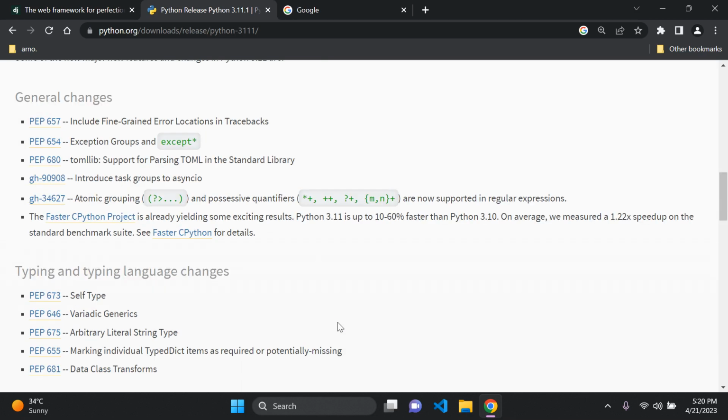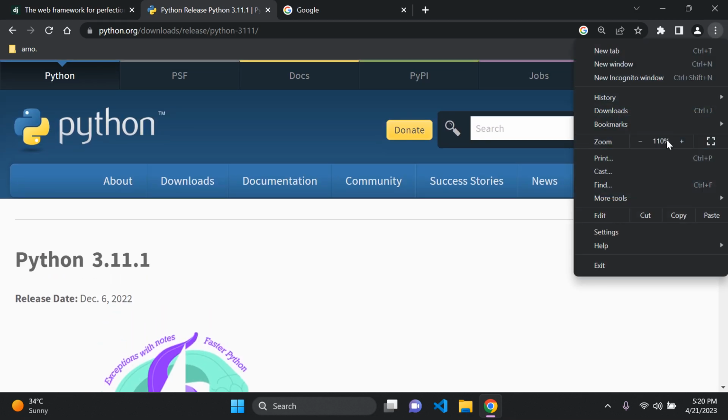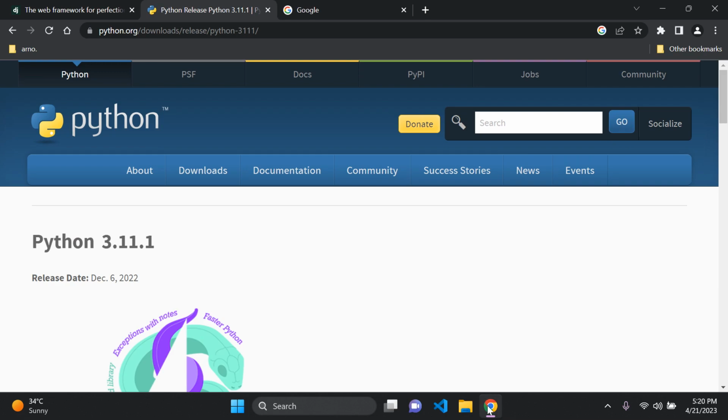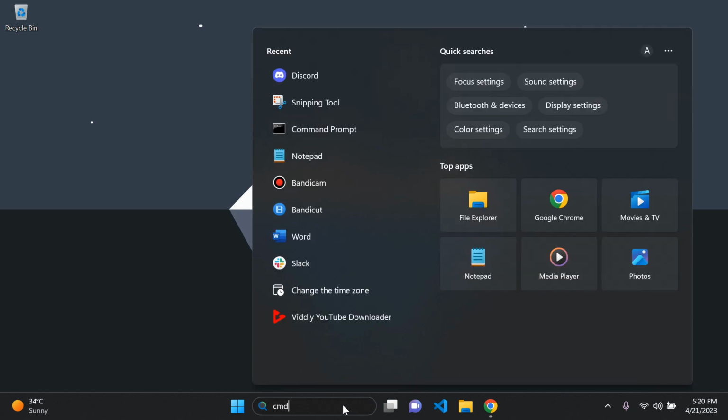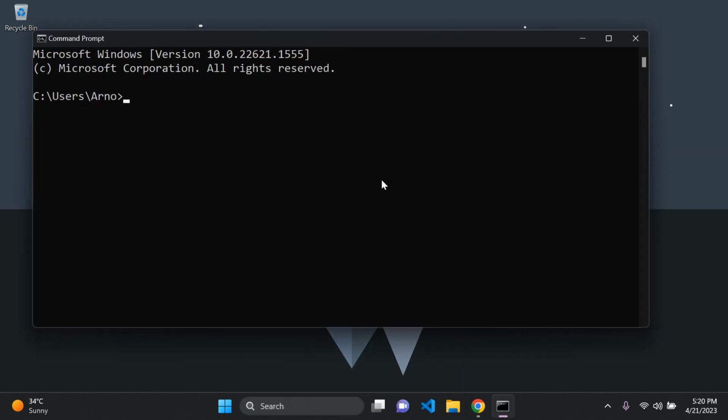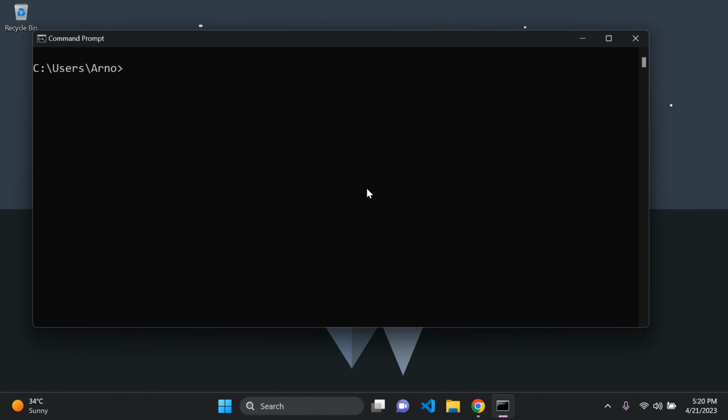All right. Now, if you have installed Python onto your system, what you can do is head on over to your terminal if you're on macOS. If you are using Windows, you can look for your command prompt, type cmd, and open that up. Then you can clear this, and just type in pip --version. You want to make sure that you have pip on your system, first of all.